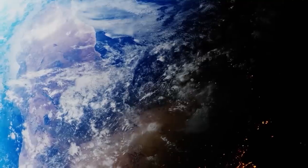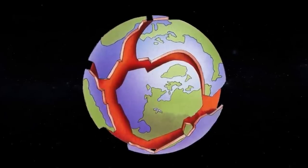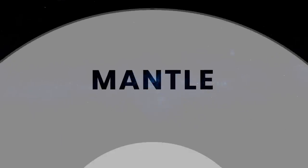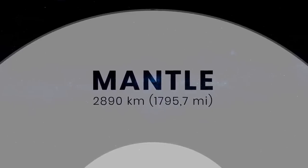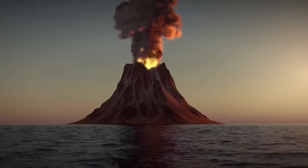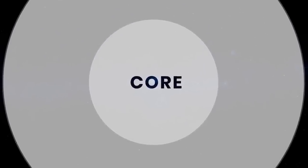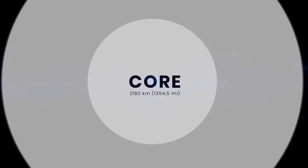The crust is the outermost layer, ranging from 5 to 75 kilometers deep — thickest on the continents, thinnest at the bottom of the oceans. The Earth's crust is made up of plates that constantly move at the rate our fingernails grow, due to the mantle — the next layer, about 2,890 kilometers deep, consisting of silicate rocks heated to 900 degrees Celsius near the crust and up to 4,000 at depth. When this incandescent substance bursts upward, volcanic eruptions occur. The last layer — the most mysterious — is the core, with a radius of about 2,180 kilometers. The inner core is solid and composed of iron, the outer is liquid and consists of an alloy of nickel and iron.